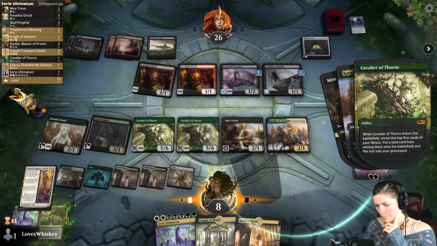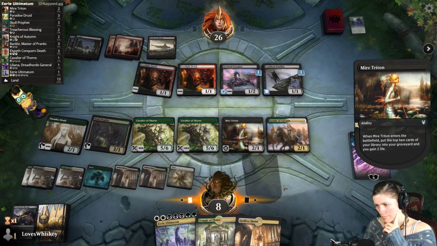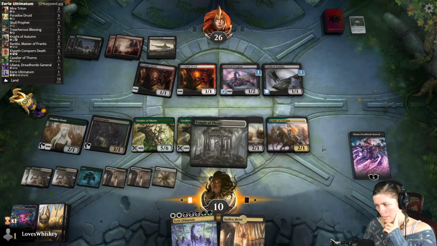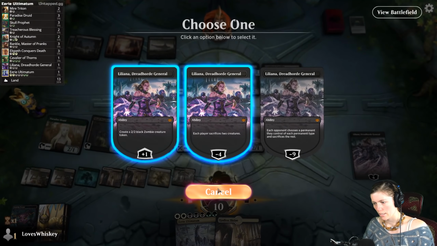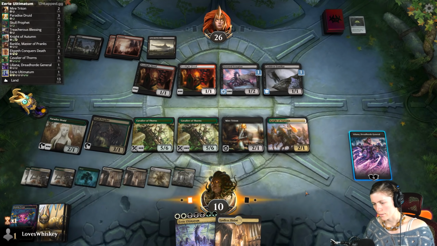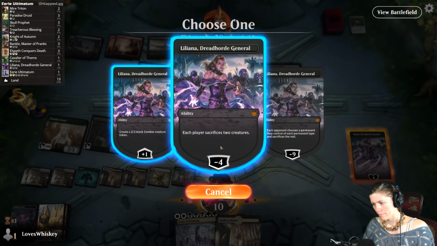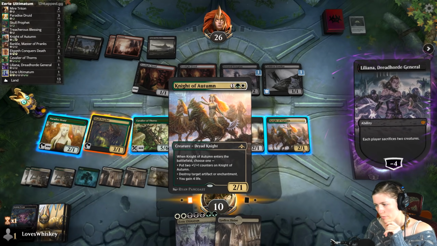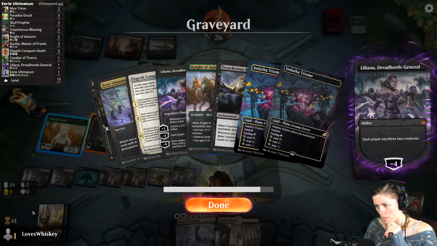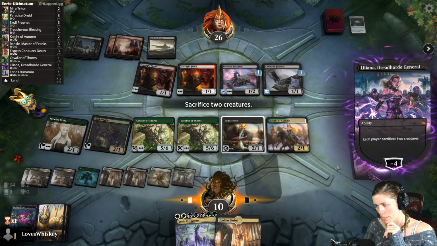Sure. Alrighty, Treacherous Blessing. I don't think we really want a Treacherous Blessing at this point. And I think we shall sacrifice 2 creatures, yes? And we're just gonna do... What do we want to do here? I guess Skull Prophet and Knight of Autumn. Is there anything that we want to get back from the graveyard? An Eerie Ultimatum, but we already have one, so not really.